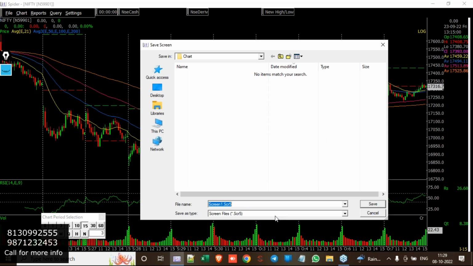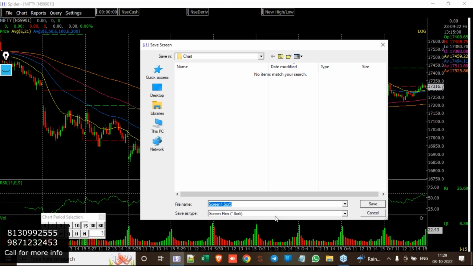Control 1. So there's a short code which you need to put in while saving the screen. If you don't want any shortcut, it's not that you can only have 10 screens. You can have any number of screens, but on shortcut you will be able to open 10 only.